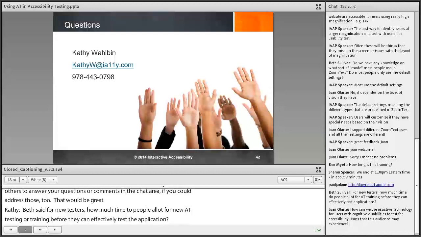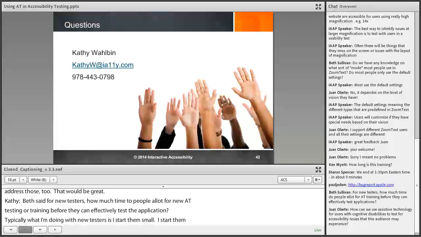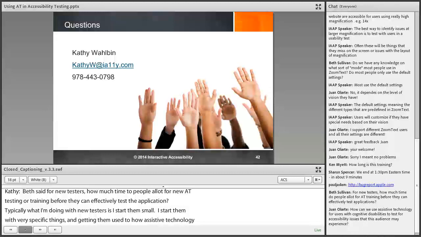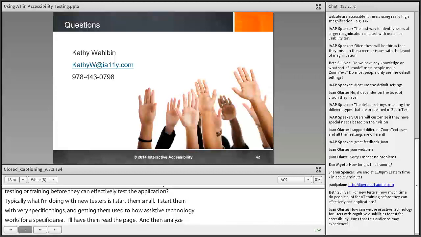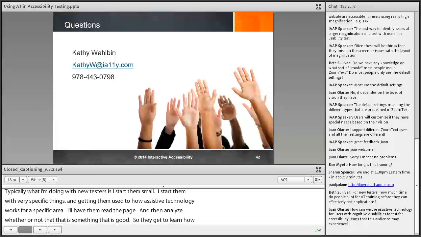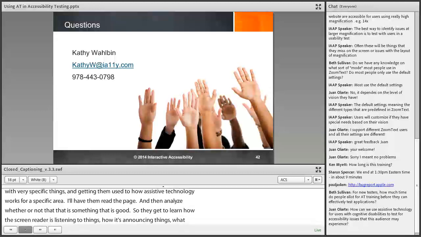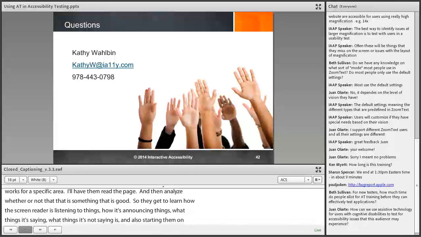So I'll have them read the page and identify any content, for example, that is read by the screen reader that you can't see on the screen, and then analyze whether or not that is something that is good, so that they get to learn how the screen reader is listening to things, how it's announcing things, what things it's saying, what things it's not saying, and also starting them on really comparing an accessible version versus an inaccessible version so you know what it is.